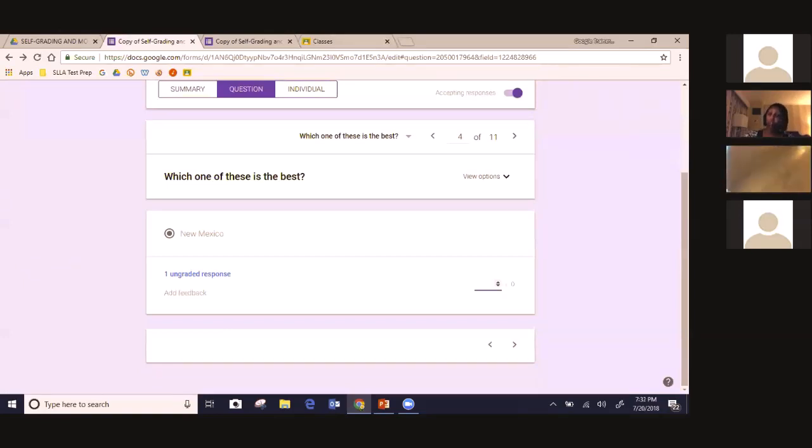Now, another cool thing that I like about it is you're not going to see who wrote what paragraph. So it actually helps you grade. Now, if you have Johnny and you know you have to give Johnny some extra points, then you can go back and do that, right? But it helps you be more objective when you are doing your grading. So that's your teacher tip for that.